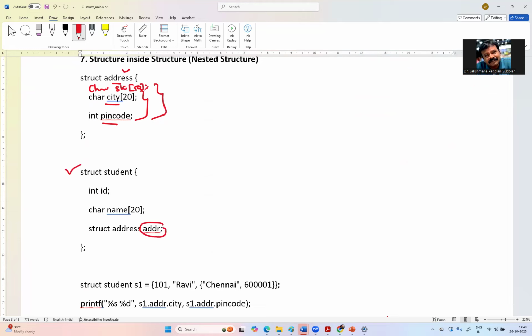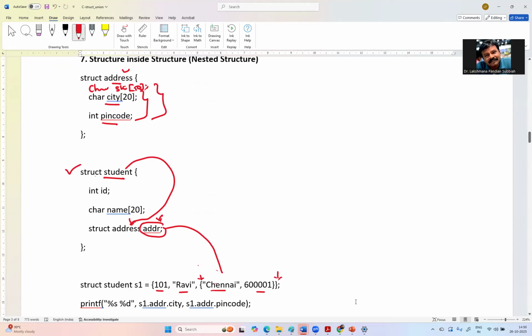Within the structure, we declare another structure variable. Then how do you access it? Here we have ID 101 and 102, and the third field is another record. So we use curly brackets where you give the street name, followed by the city name, and then the pin code. To access that variable in the inner structure, we write student, then dot address, then dot pin code.